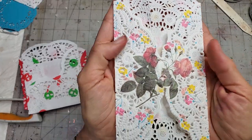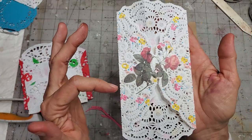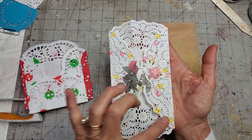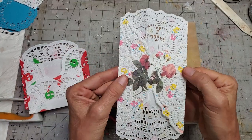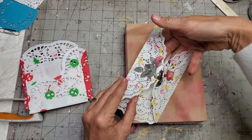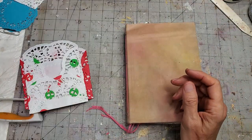I'm not really that fond of the doilies with the little patterns on them, but I thought, how can I work with the pattern where it can be something that I could actually enjoy? And I found that exposing more of the white here and here with just a little bit of the color, I could roll with that. And then I just put a sticker across the front to easily adhere it. Then I can glue this down onto a page and I could put maybe a nice piece of folded writing paper in there. That would be very nice. And we will do that before the day's end.